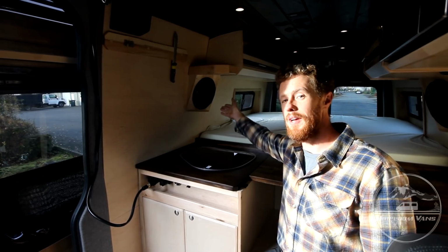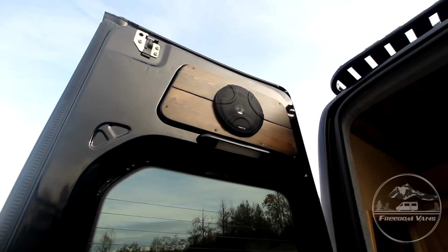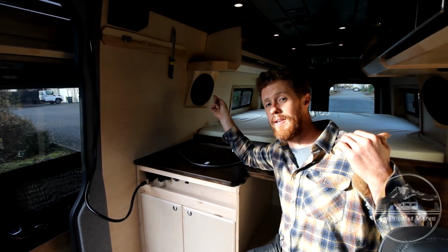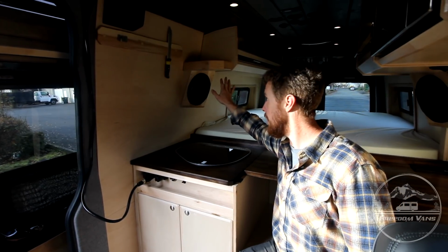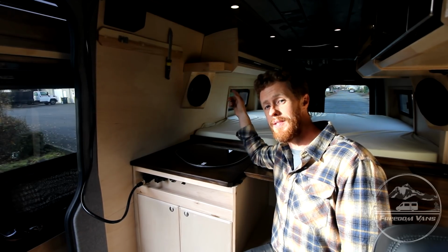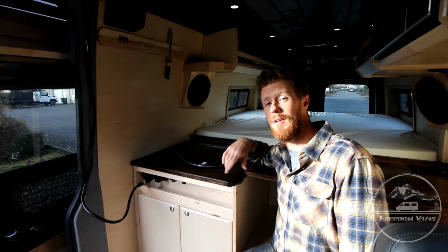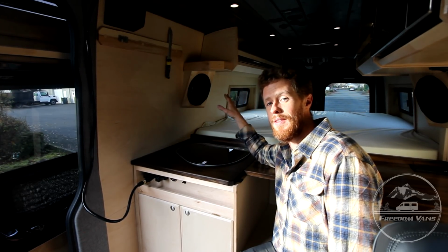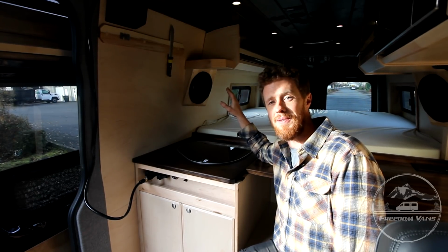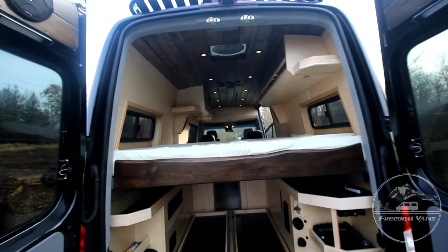There's also a stereo upgrade in this van. There's new door speakers up front and new door speakers in the back. And what we've done is we've added 6x9s in the center of the van, and we've gone for a dual miter cabinet that encloses the speakers in the center. And they are actually made out of solid maple that we milled in-house. And these speakers really light up this van with a solid, complete sound system. There's also a subwoofer integrated into the bed platform.